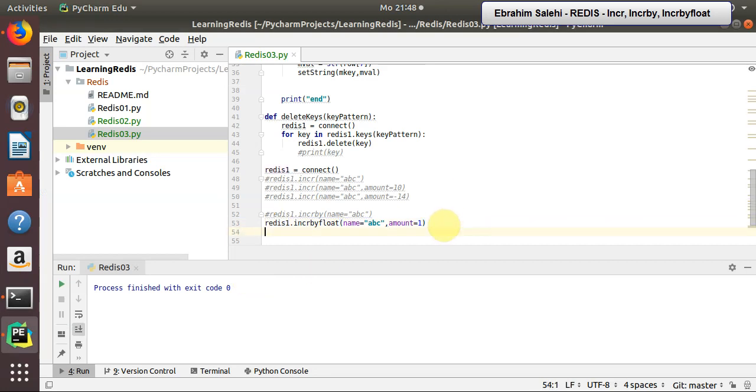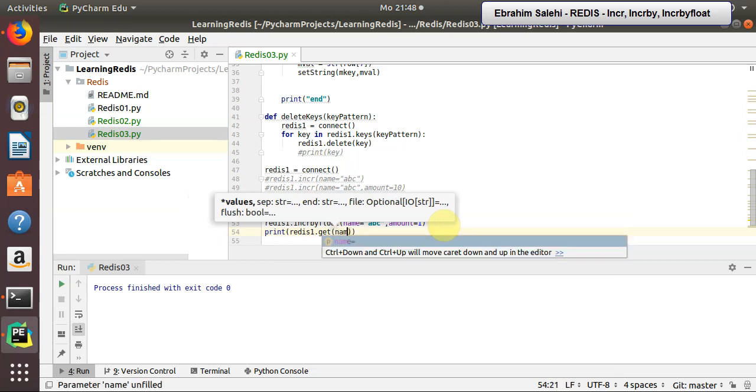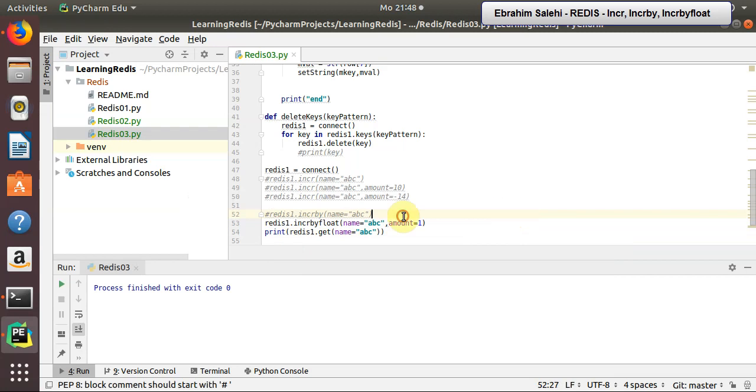So let me check here with print, because I don't want to use the terminal. Get the name, for example, abc. So if I change this value, let me check it first.